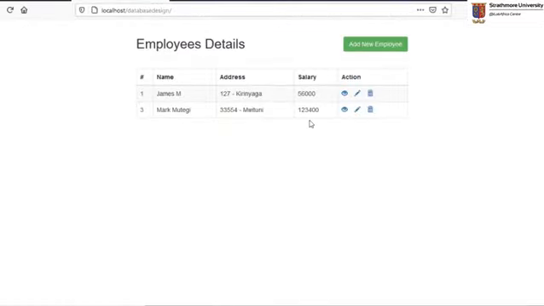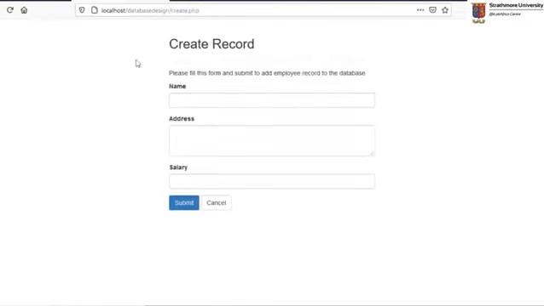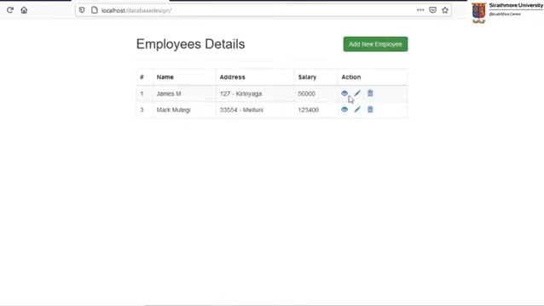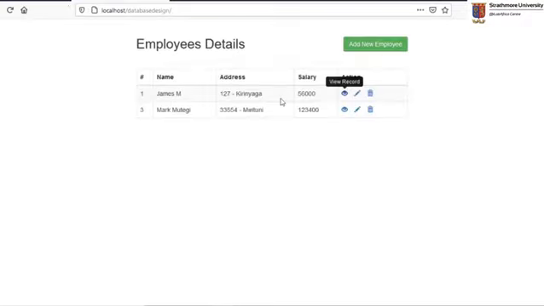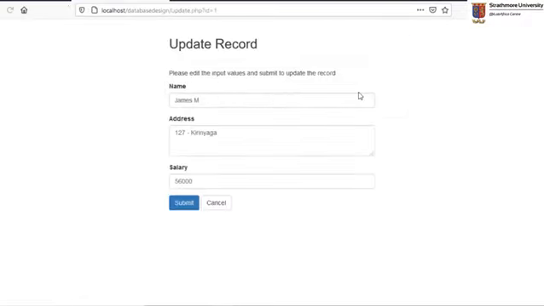Now what I want to do is to show you the operations I was talking about. If I click add employee, this is going to give me another place where I can create a record. If I click on view the record, it shows me more details about that particular person. And if I want to edit, it also gives me a place where I can edit the details of these individuals.